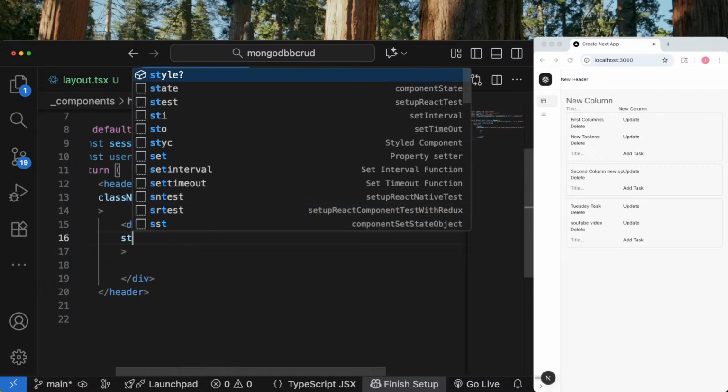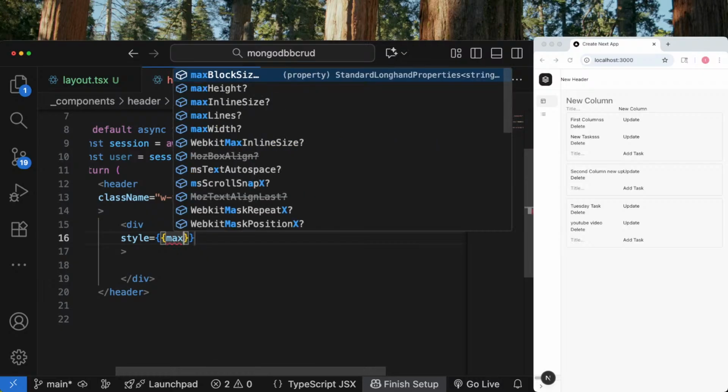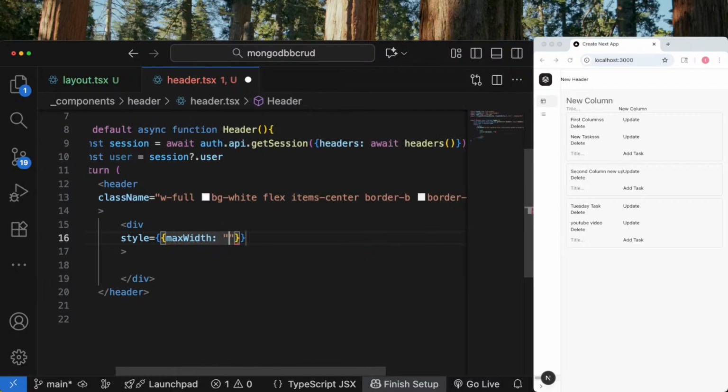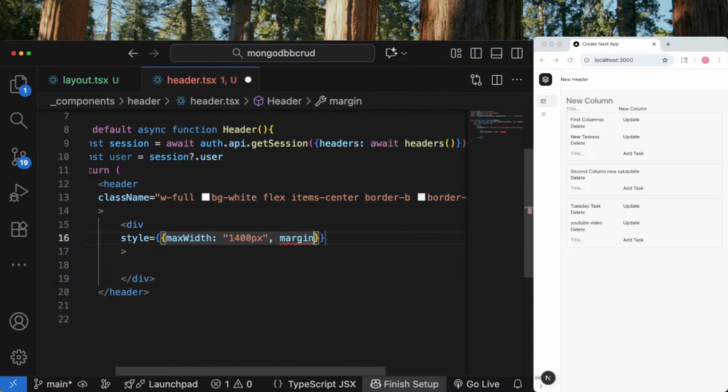But for right now, we'll set the style to a max width. And we'll set that maximum width to 1400 pixels. And we'll give it a margin of auto, or 0 on the top and the bottom, and auto on the left and right. That way it kind of self-manages a center even placement.